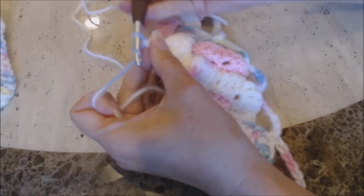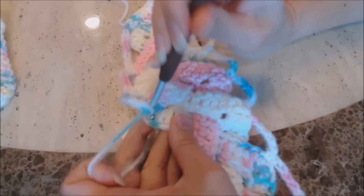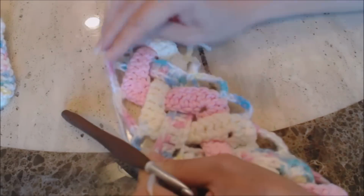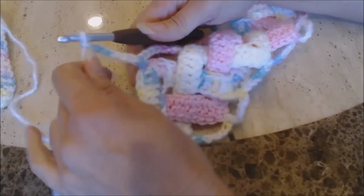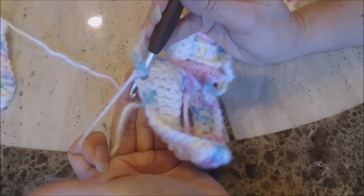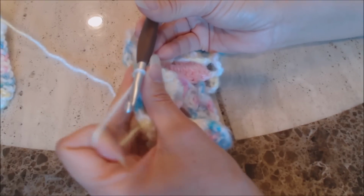So chain 6, 1, 2, 3, 4, 5, 6, and then you go into the peak of the next color and make a single crochet. So go ahead and repeat that all the way down back to the other side, and then I just made my last single crochet in my last peak, and then I chained 6. Now I'm going to join to my first single crochet. So I'm going to go into that first single crochet I made. I'm going to yarn over, and I'm going to bring the yarn through both loops on my hook for a slip stitch. And then I'm going to chain 3.